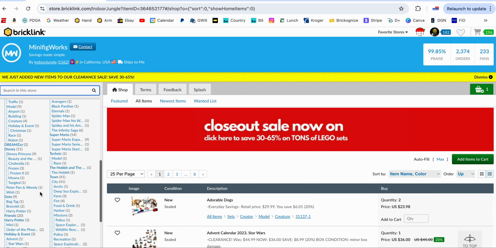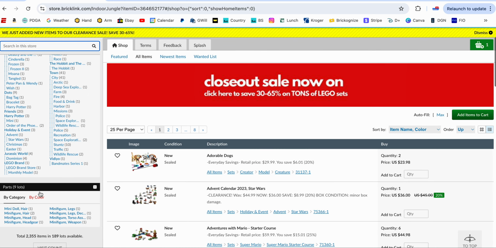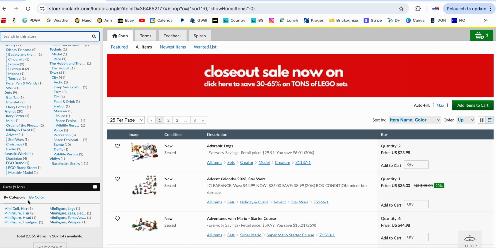Now let's say that I want to know if he has any of the bricks. Well, I'm down in parts already, and you can see that he only has minifigure stuff. So he will definitely not have the gray bricks.